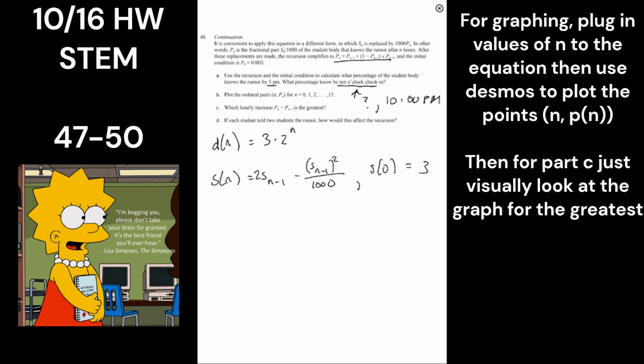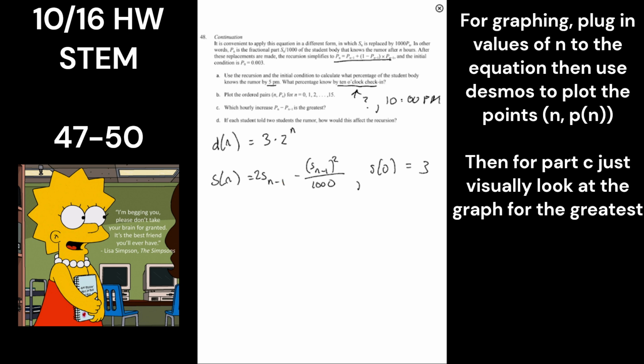If n is 2, we know s of n minus 1 is 3 because of what we just solved. No, not 3, sorry, 6. So 6 times 2 is 12, and here 2 to the 2 is 4 times 3 is 12. So this right here is just equivalent to this part of the equation. I don't know if you can see the highlighter right here.